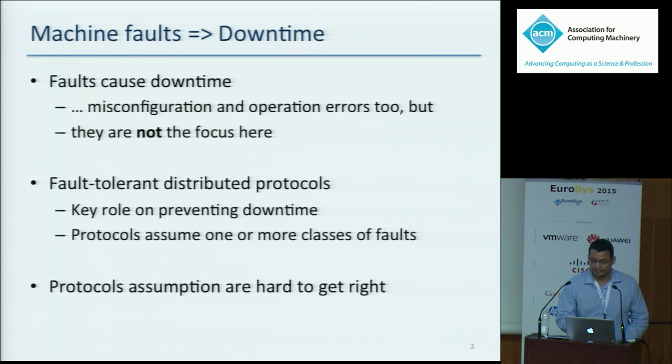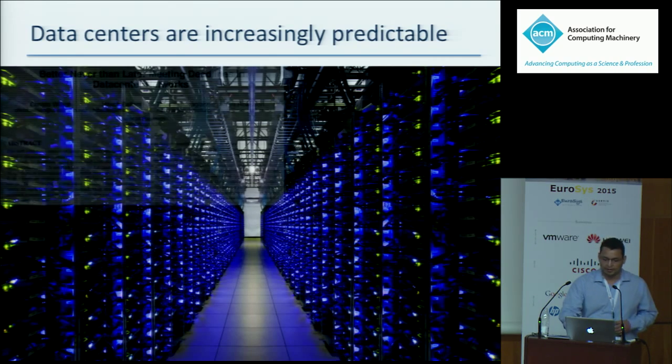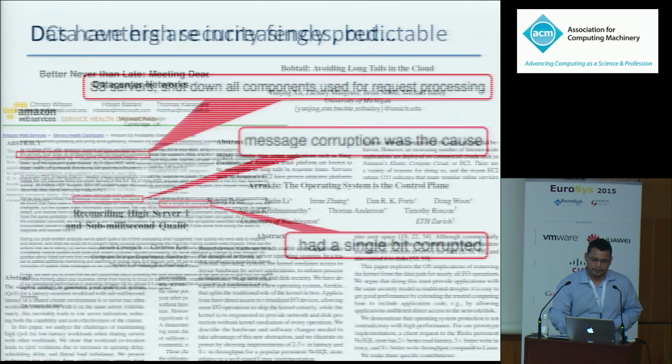to meet in practice. But fortunately, there are many advances in data center technologies which make these environments much more predictable than the wild internet. This is evidenced by recent work published in important conferences like NSDI, OSDI, EuroSys, and SIGCOMM, that spans many areas, from data center networks, scheduling, and management, to even operating systems. So we believe this trend is likely to continue.